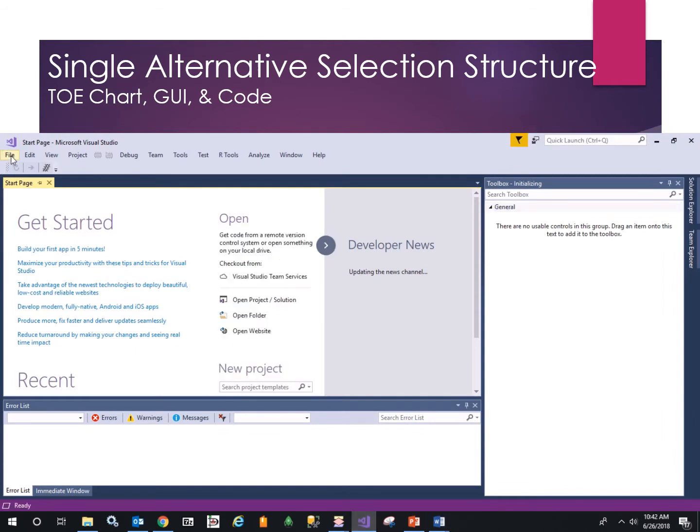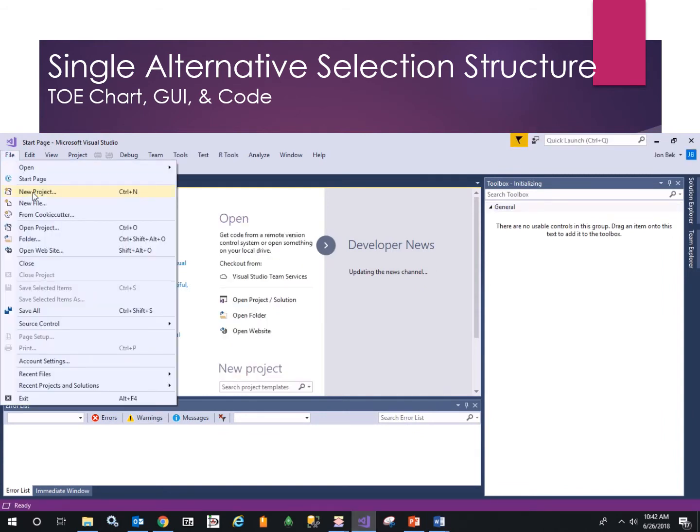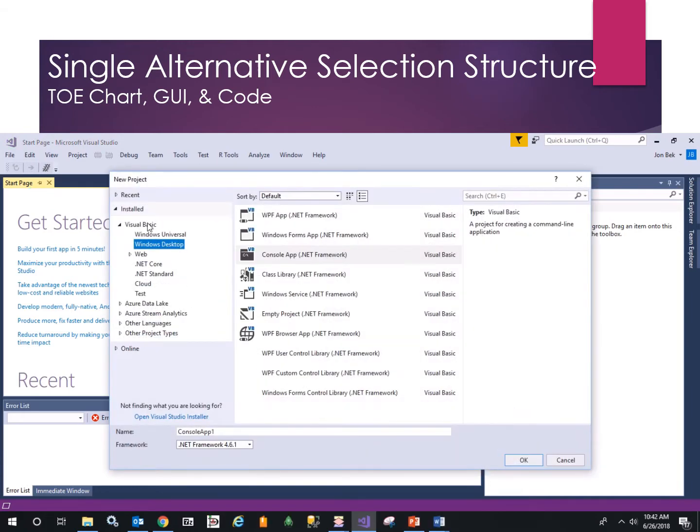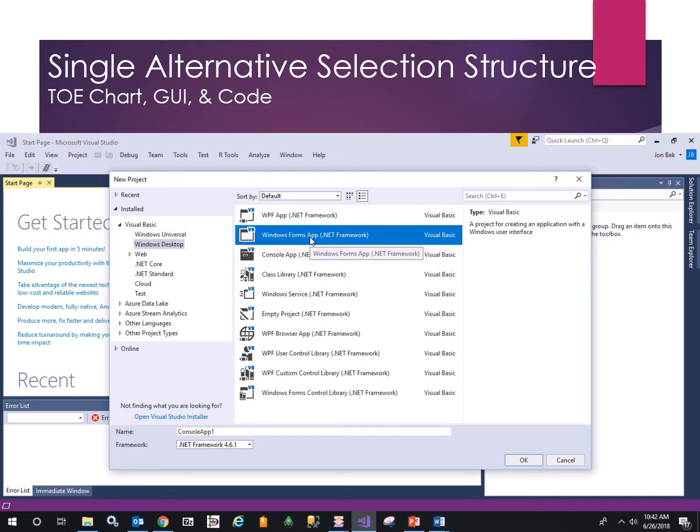And so this will be a new project. And under Visual Basic, Windows Desktop, it's going to be a Windows Forms .NET Framework project. And, oh, this is the Somerset project. So we'll go ahead and call it Somerset.